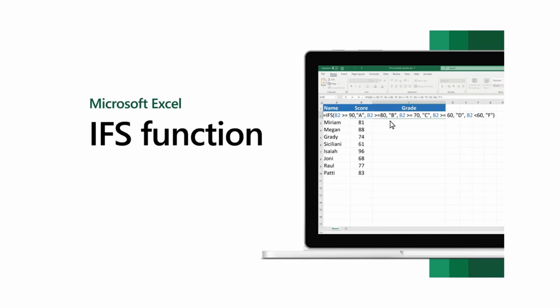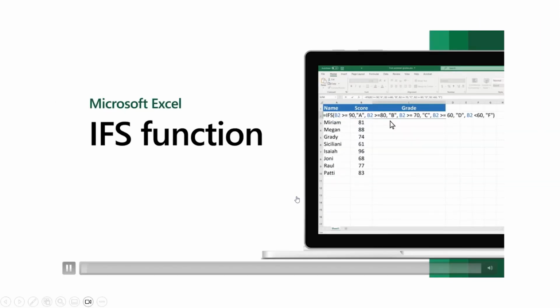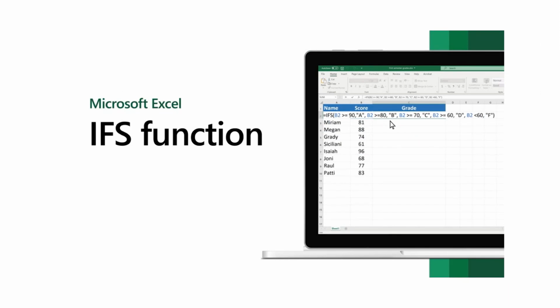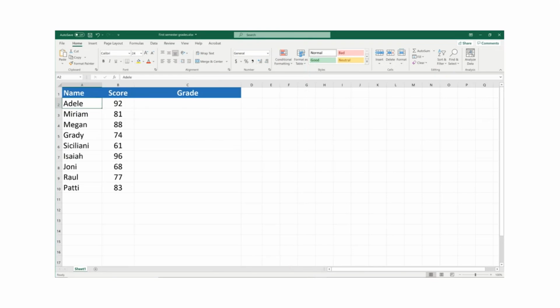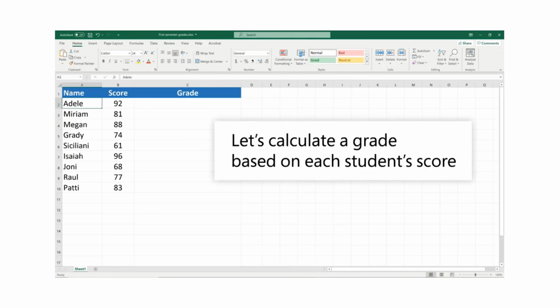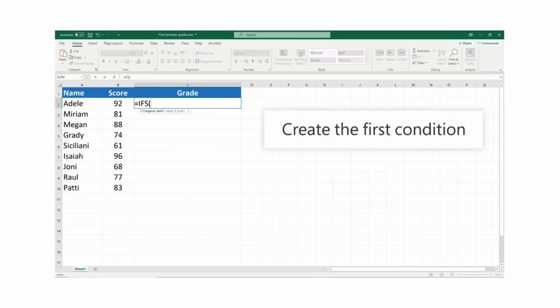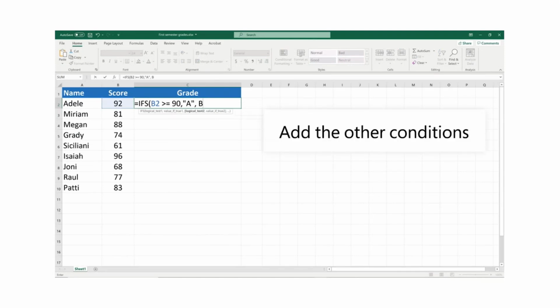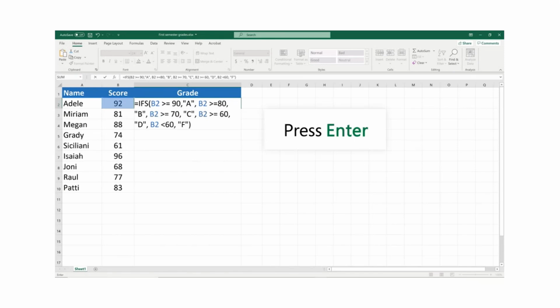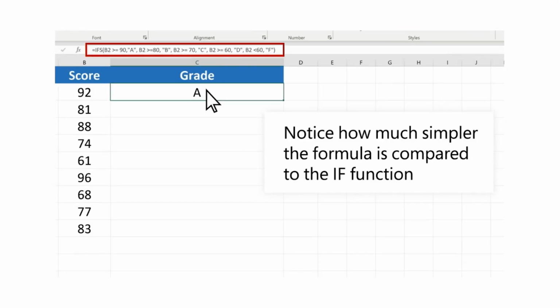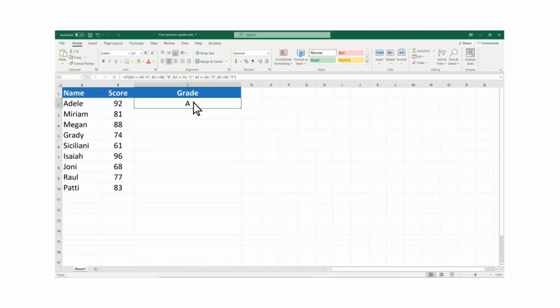So you can choose the IFS function to add more than one value in the same formula. So this is how to use it.